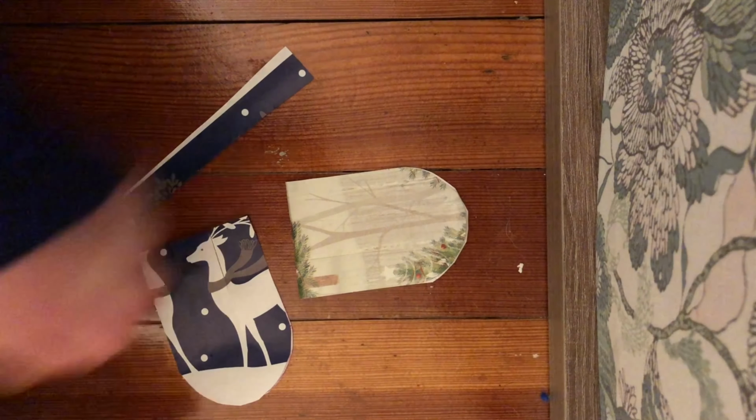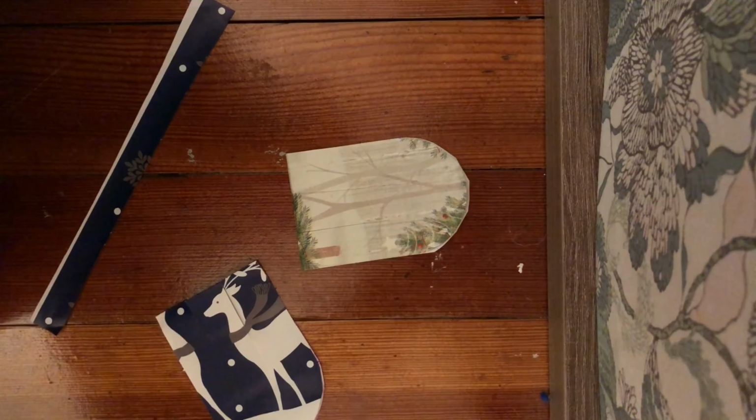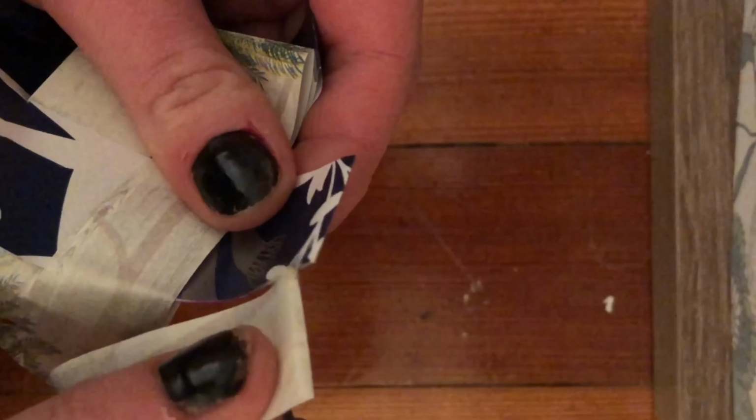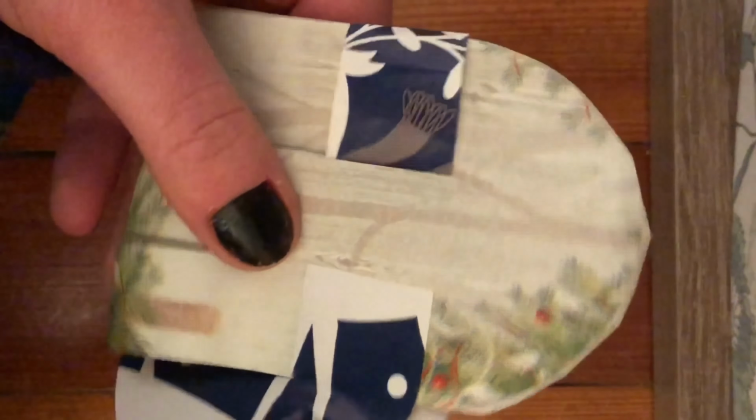All right, for this one, you're going to need two pieces and something to use for a handle. You're going to start out by taking the top one and the top one and putting one inside the other. And then the other one goes inside, kind of like weaving, and then for the last one, it will go the same as the first one. As you can see, that kind of holds itself together.